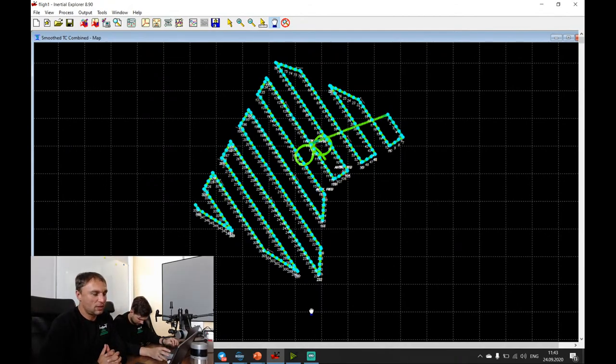We apologize for some technical problems with the internet connection, and now we would like to continue our presentation, and I will show you some data processing in Inertial Explorer. As you can see, it's very easy to process GNSS data. Just import LiDAR data here, and after that you will receive a precise trajectory of the flight. This precise trajectory will be used for point cloud generation. How can it be done?